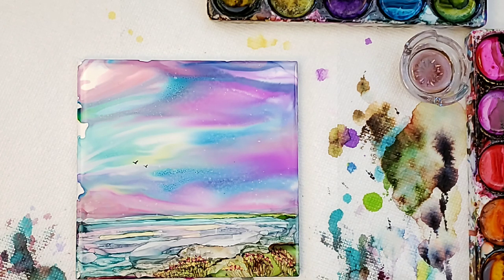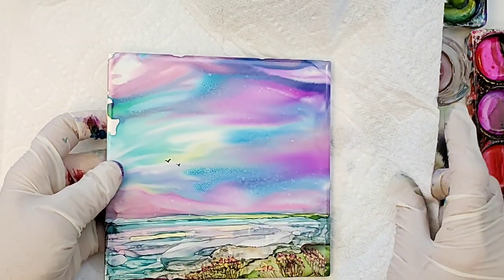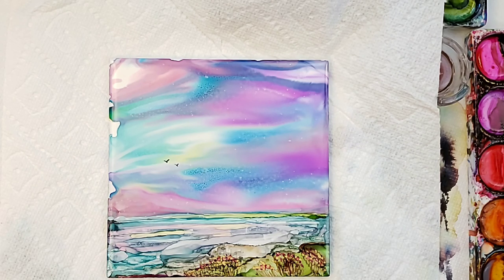Well, there we go. So I hope you like this painting. It's, again, alcohol ink. And sorry about the squeaky floor. I live in an older house, so I do have a squeaky floor. I'm going to go ahead and put that paper towel down so you can take a look and just enjoy.